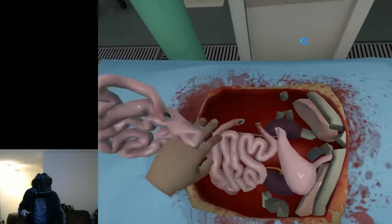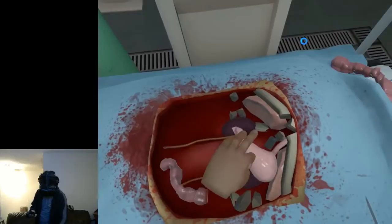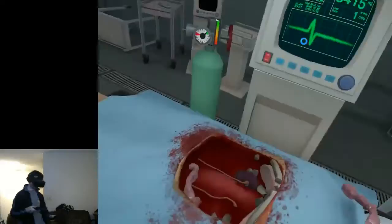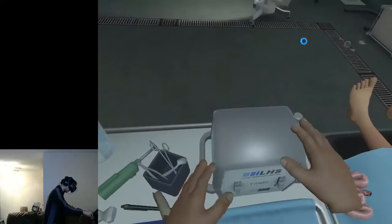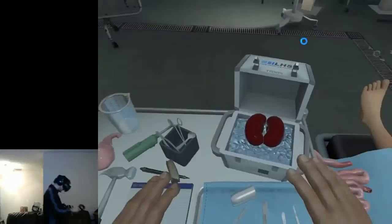Dropping a scalpel — it happens, it's a hazard of the job. Cut up my stomach here. I wish it would bleed a little more. Let's see if the kidneys are quite as difficult in VR to grab as they were in the original game. New kidneys — let's put them in. The box is very... oh, I have to undo the clasps! That's lovely. Look at those little clasps — you get a lot of detail in there.